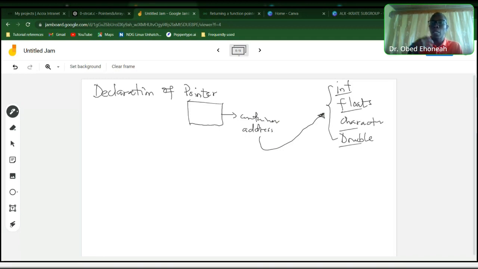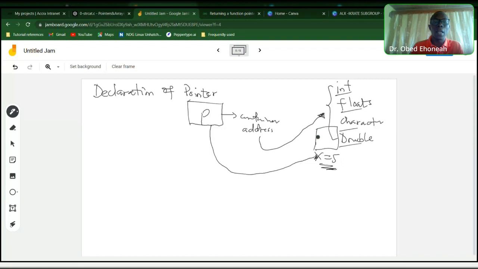That is the question we need to answer before we can declare a pointer. Your pointer is just a container that contains an address. This address that it contains points to something else or a different container. So what type of data is contained in the other container that your pointer is pointing to? So if we had variable x inside this other container that our pointer p is pointing to, then we know that, okay, pointer p actually points to an integer.